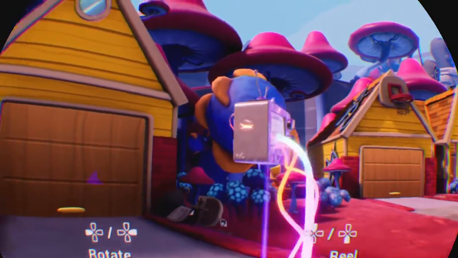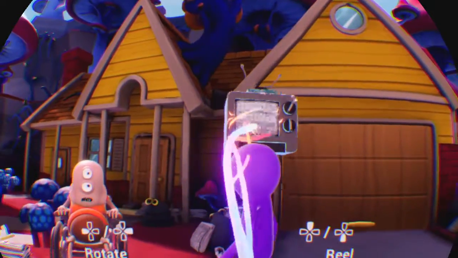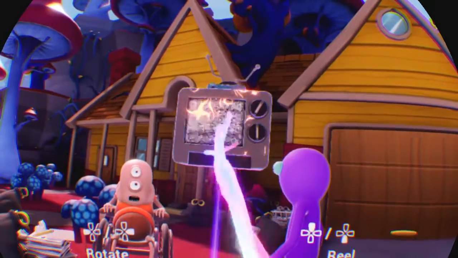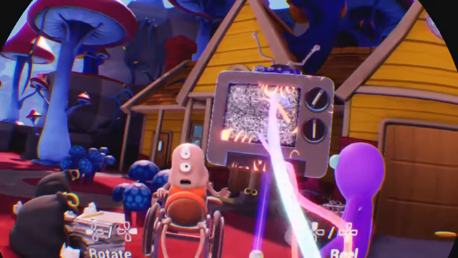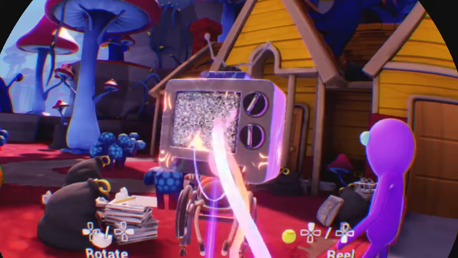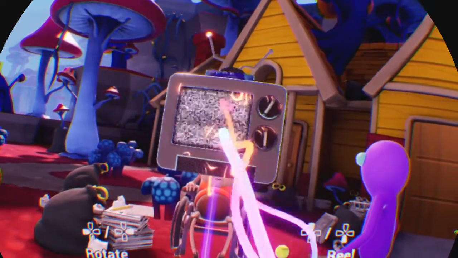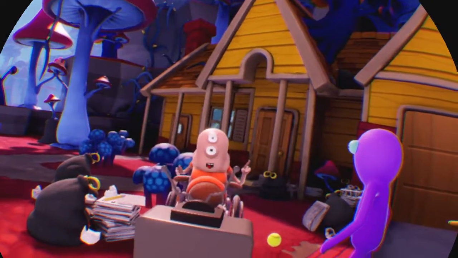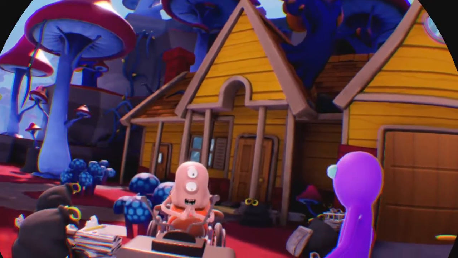Now, if you wouldn't mind, bring it a little closer to me by using the D-pad. You can also rotate using left or right on the D-pad. Make sure it's angled just right. I don't want to miss my shows. Great! Now just set it right in front of me. Perfect! Right there! Now I can watch my shows.